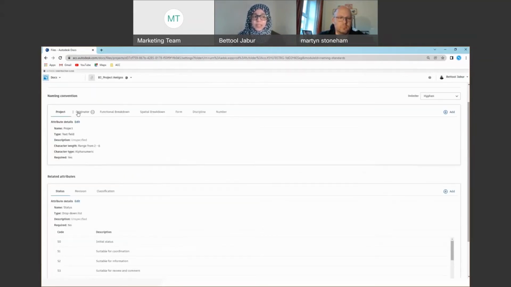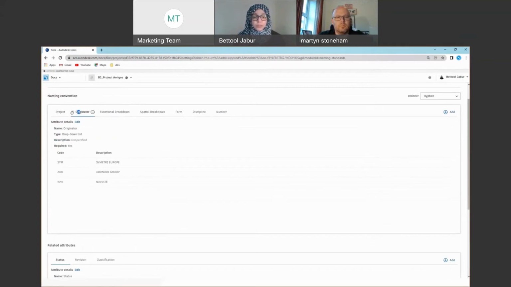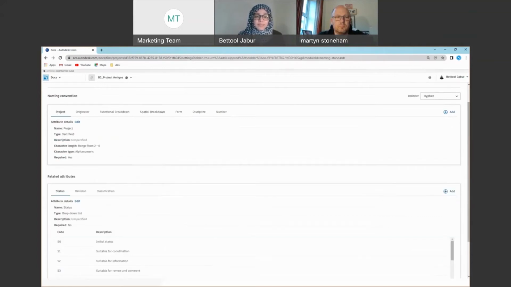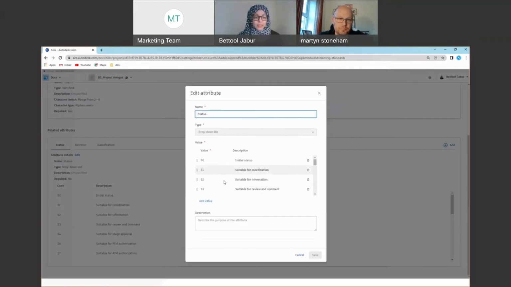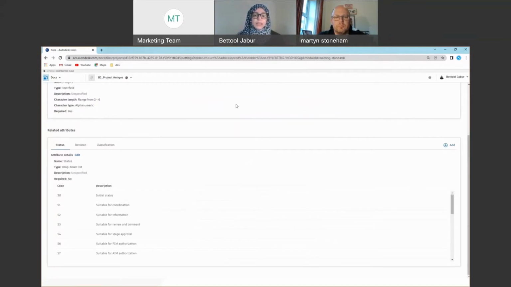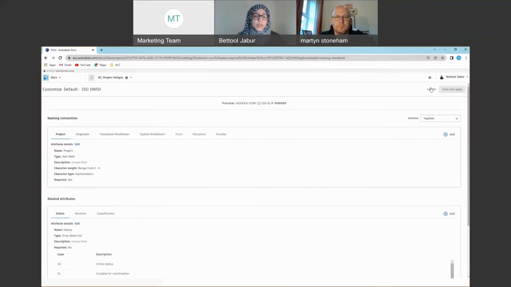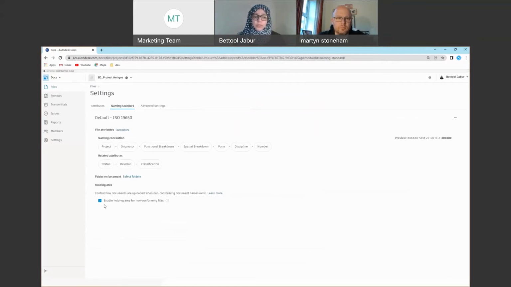Going into customize, we can actually move these attributes about. So it's exactly the same functionality as what we had previously, but it's much better because we've already created it. It's populated with all of the information that you want, and it's available, it's ready. We can just utilize it now within the platform. So everything is green tick here so far. Everything has come in the way that it should be, and ACC has understood that, and my preview is a demonstration of that.